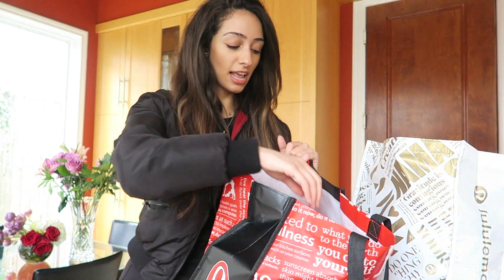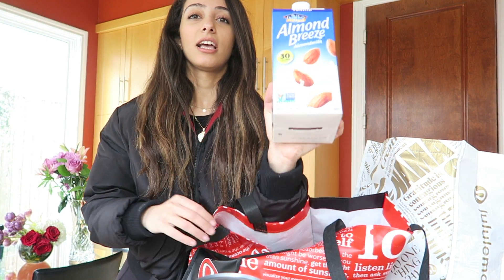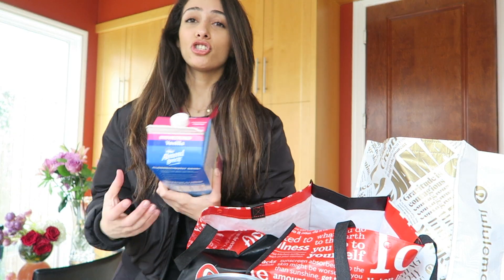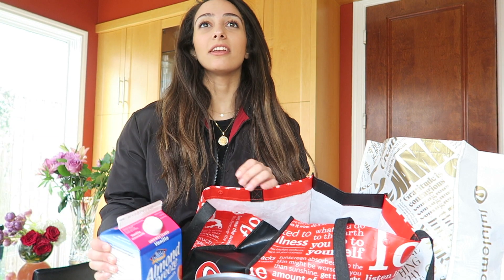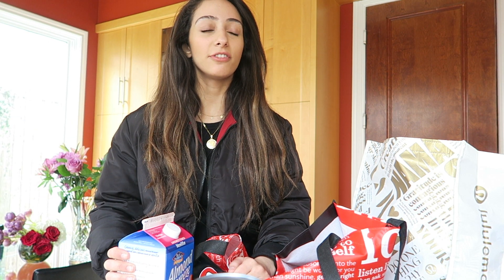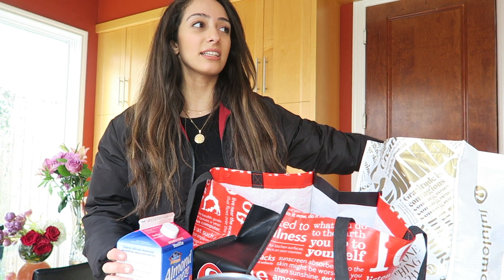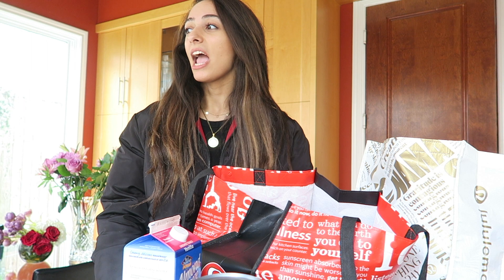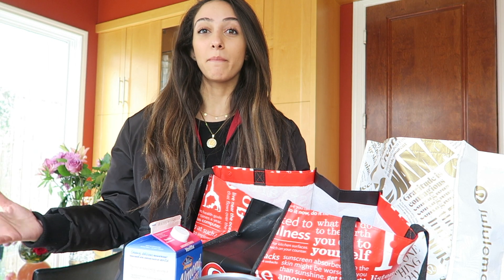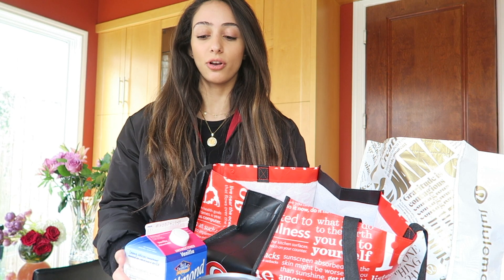I've had it before and I really liked it. I also got more black beans and almond milk — just unsweetened vanilla almond milk. There are so many different high-end brands of almond milk and I love Kalifa and Malk, but if you're on a budget and doing a big haul like this where your fridge is literally empty, it's hard to buy the more expensive milk. So I got the regular almond milk for now.